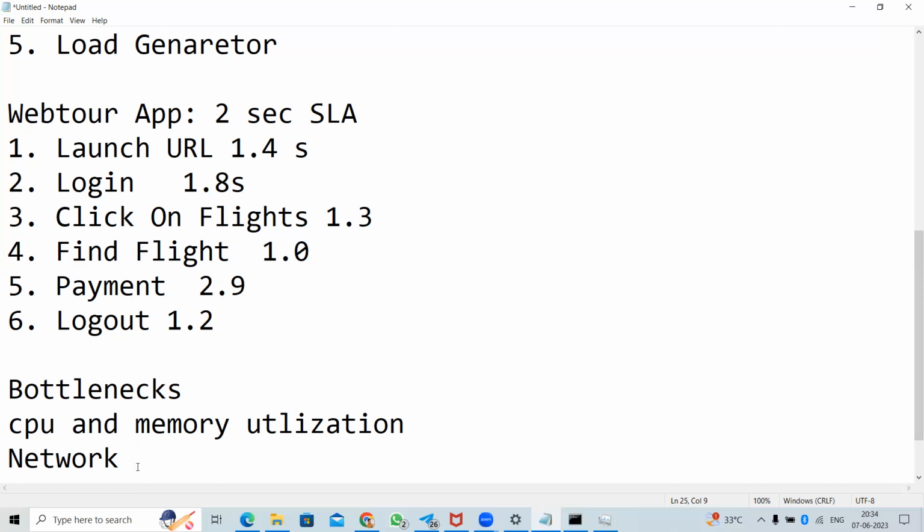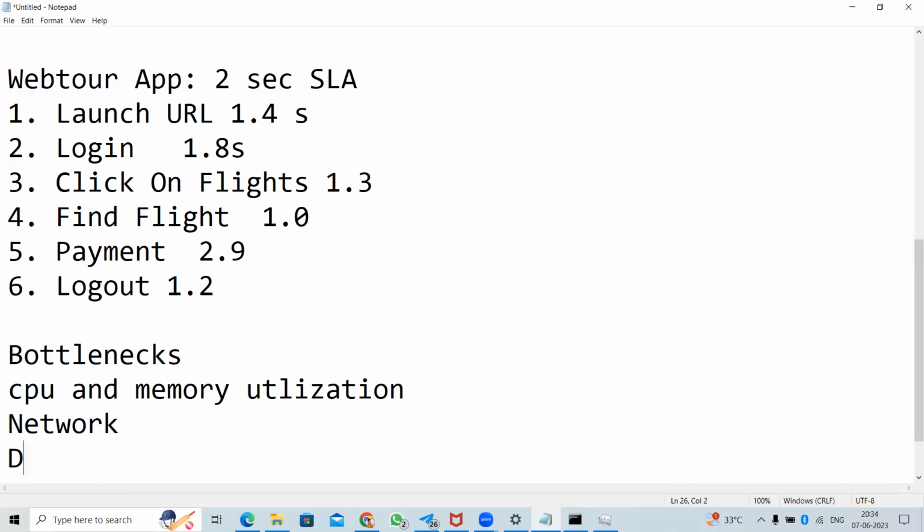Going to the next thing, the database side. The database is SQL, Oracle, and so on. For example, you enter the username and password and click the login button.